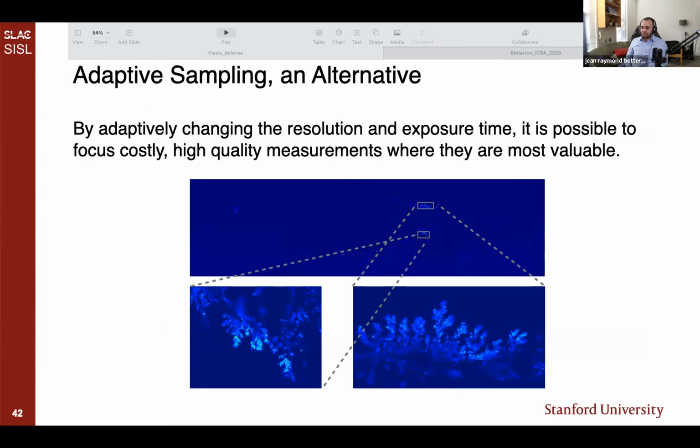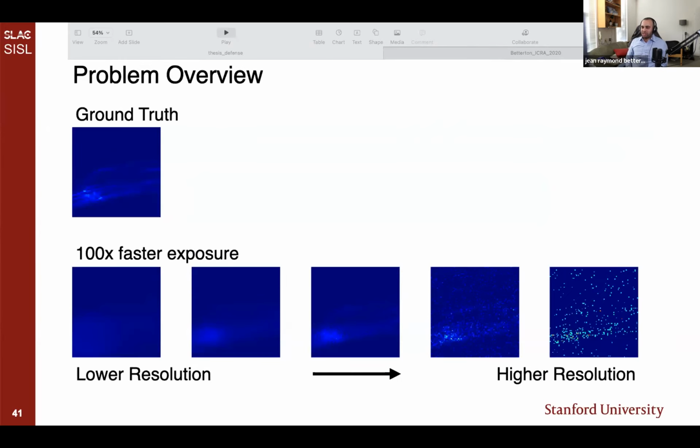Notice how the image is much clearer as we move from low resolution to high. However, as we decrease the exposure time and speed up, note how the high resolution measurements are much more impacted by noise than the low resolution ones. I actually want to make another point here. The point is that we have a trade-off between fast, low resolution that's fairly noise robust, and slow, high resolution measurements that are very precise. And we need to combine these in some way to get a good balanced scanning pattern.